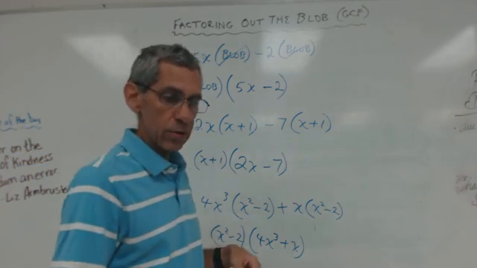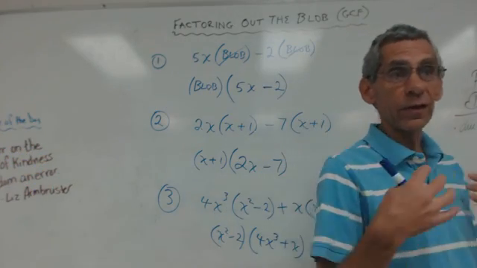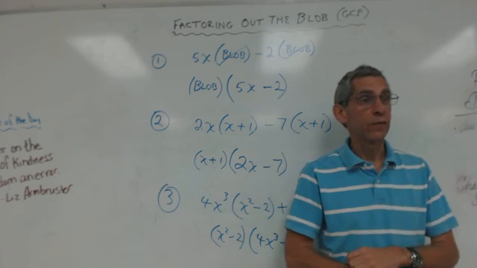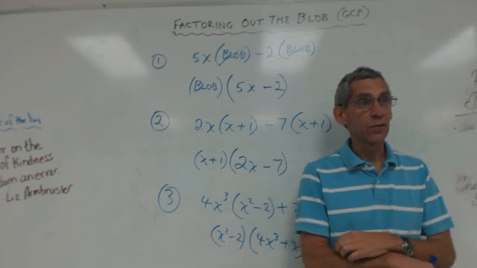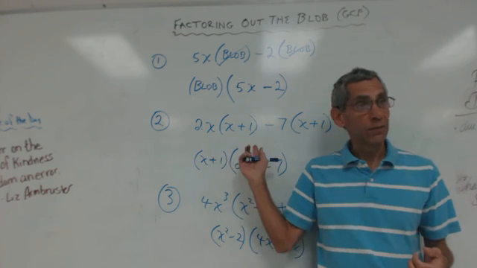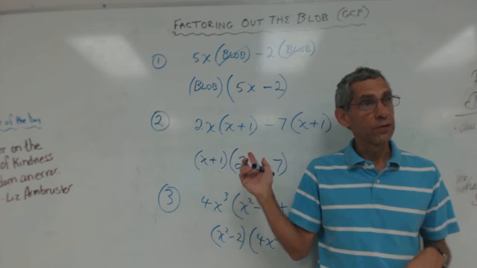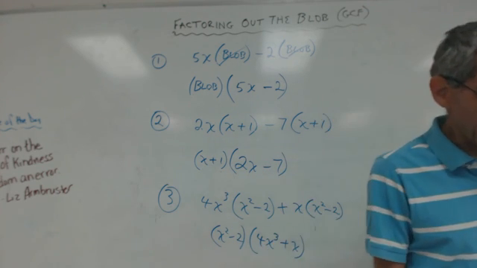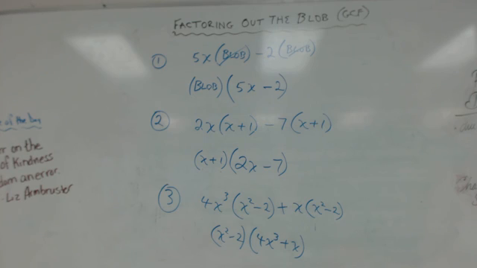So the homework tonight is going to be practicing factoring out the greatest common factor like last night's. I'm going to let you guys work on it right now in class so that I can go around and make sure that we identify those problems. And then the second side of the page is a bunch of these, okay? So it should be pretty easy. Very quick lecture, but anyways, factoring out the blob.